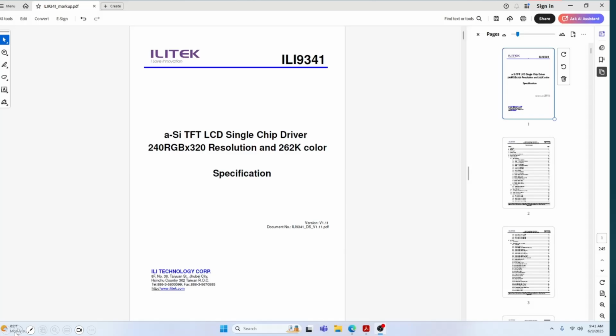The document ILI 9341 is the one we're going to use to get all the information we need to program our display.